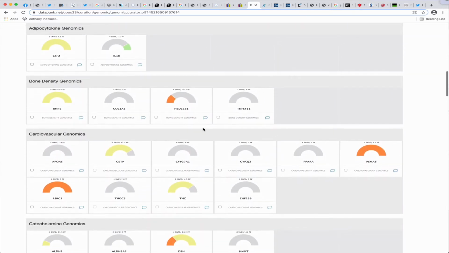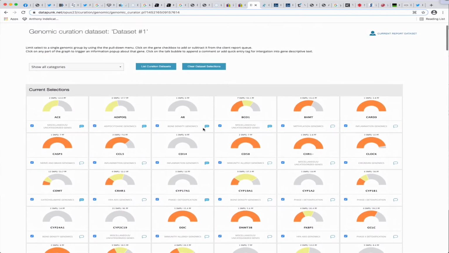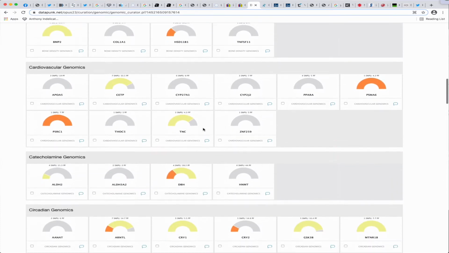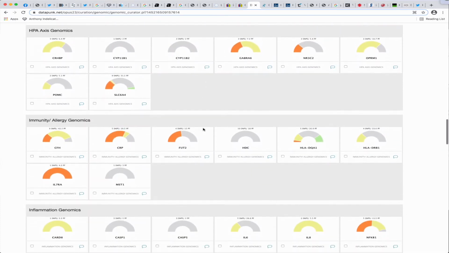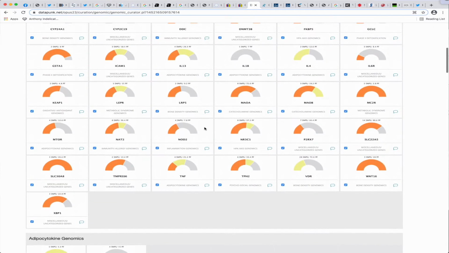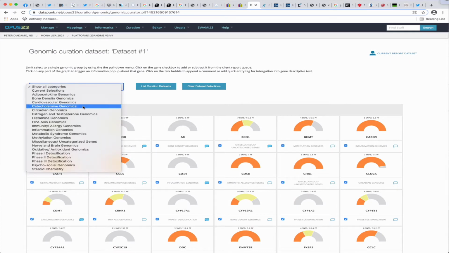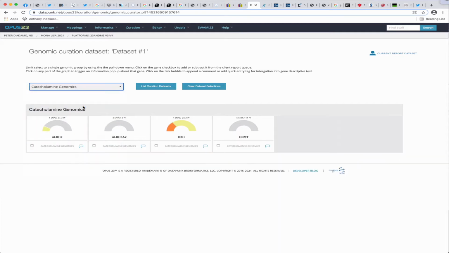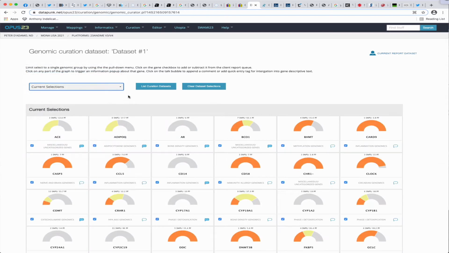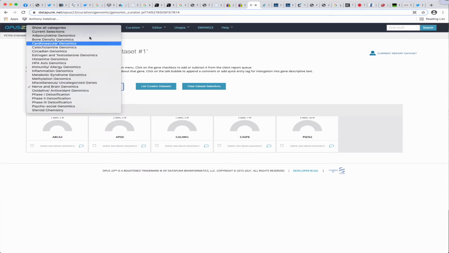Once you go past the initial shelf of what you've selected, you can see there's a whole bunch of other categories that Opus is giving you. These are the greatest hits of immunology, inflammation. Take a look at these and make sure that there's not a whole lot of orange here you need to be aware of. You can also avoid having to scroll infinitely through the thing by just going to the little pull down menu here, and it will give you only that particular drawer that you're looking for.